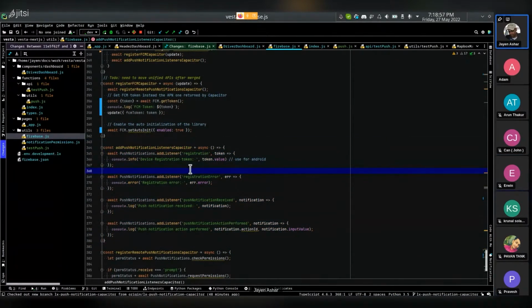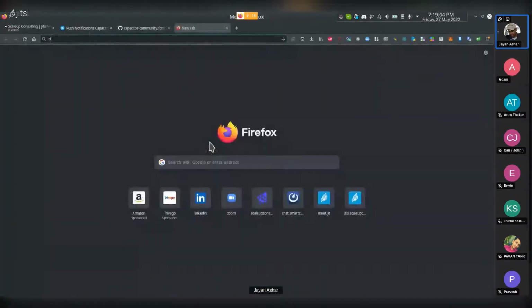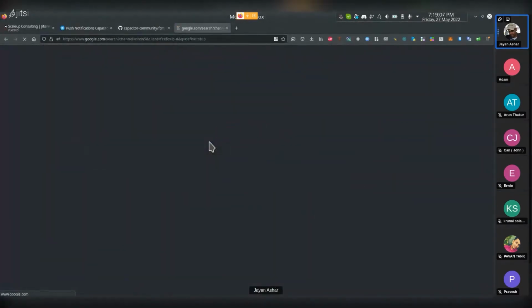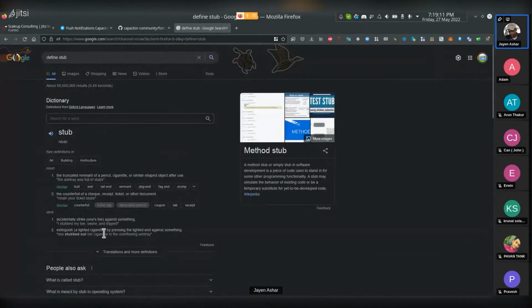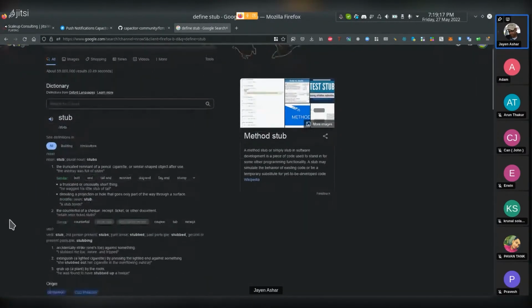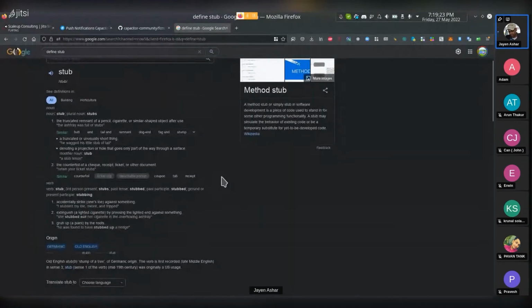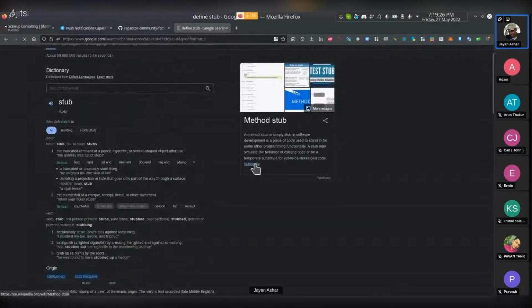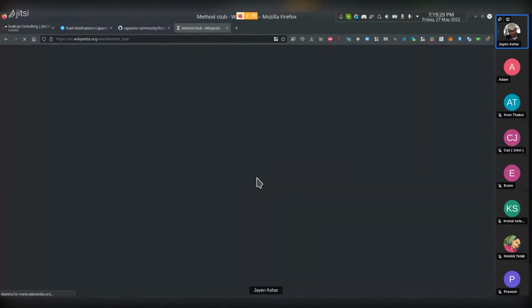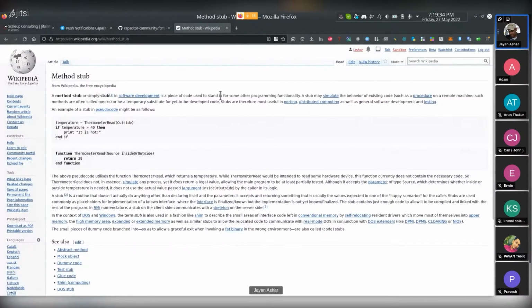Did you say stub code? Yes, I did. I've never heard that term. I'm trying to think of another example of the word stub used in that context. None of a pencil or a cigarette? Not any of those. Method stub, like Google knows what I want on the right side, but on the left side it doesn't know what I want. Yeah, I meant a method stub. This definition of stub: a method stub, or simply stub, is a piece of code used to stand in for some other programming functionality. Oh, okay. Yeah, so the idea is the stub code just checks the temperature and prints if it's hot, and then later it might get changed into something more useful. There you go. Yeah, a stub is something that doesn't do anything other than declaring itself.